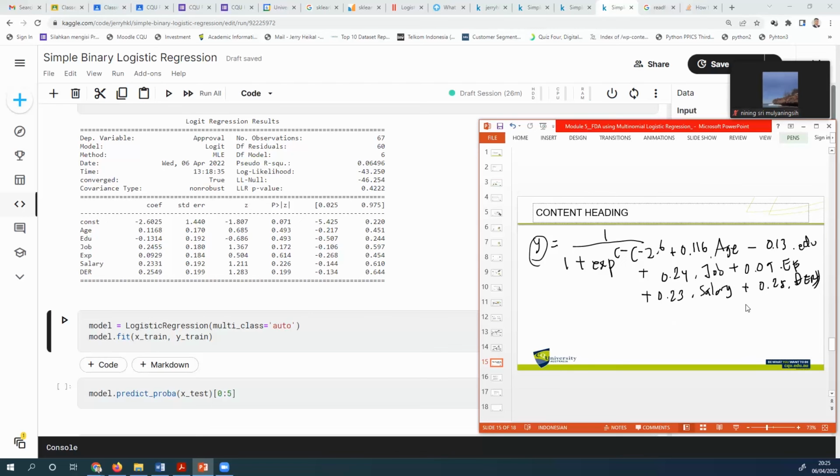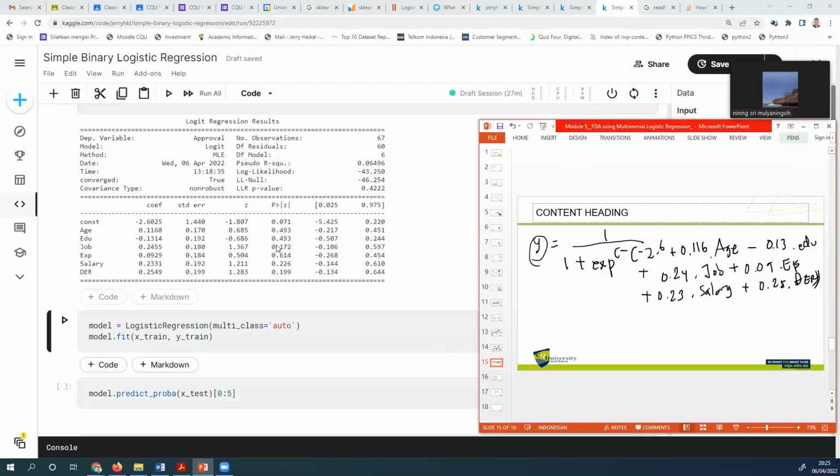That's why usually the bank has the option of using all data or only the significant data. If you want to use only the significant ones, you drop the data that is not significant, for example edu. You drop it, then conduct the logistic regression again using the significant ones only.